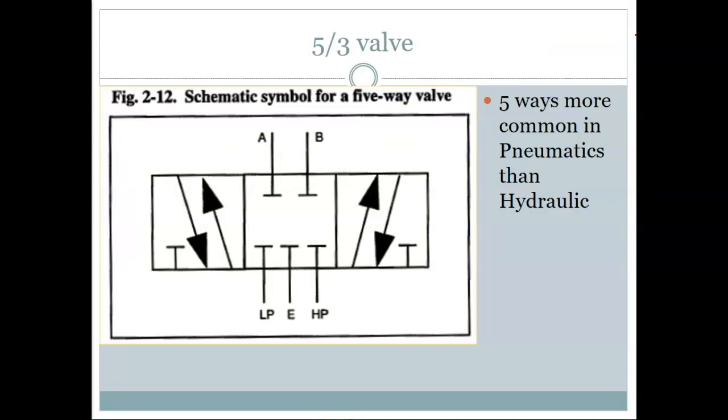So then you have the five-way, three position. These are more common in pneumatics than hydraulics. Why? Because with hydraulics, we're not looking to exhaust anything. Okay? Most of the time when we're dealing with hydraulics, you'll see a four-way, three position, or a four-way, two position. The biggest thing with hydraulics is that we have to drain it to tank.